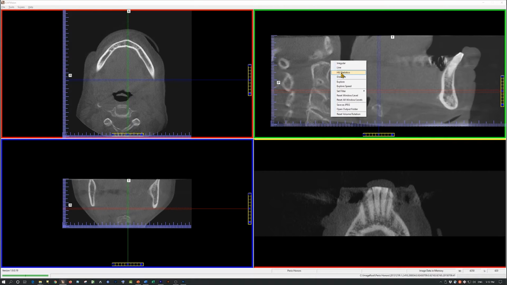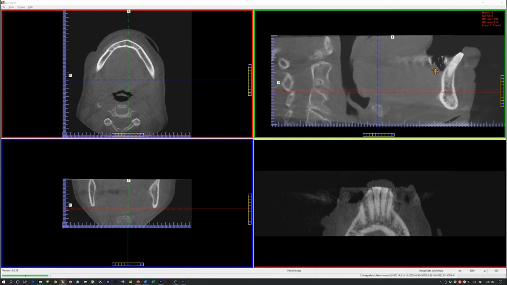By selecting HU statistics, we have a new shape of the cursor. I'll make a small square here. On the top here, I see the value. The cortical bone is showing a value of about 800. If I come to the marrow spaces, you see that it drops down to about 10. So you can see the density difference between the trabecular bone versus the cortical bone.